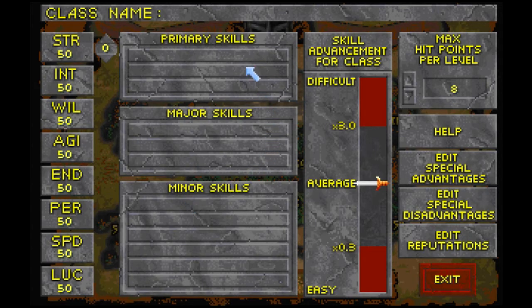So this is our character sheet. You'll notice we have skills, we have advancement, and then we have perks and disadvantages. And we also have our stats over here to the left. Now the stats start at 50, and they can go anywhere from 10 to 75. So if you increase stats, what you need to do is go to an additional stat to take those points away. At least that's the way it's supposed to work.